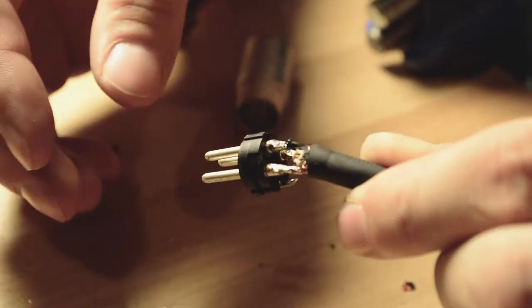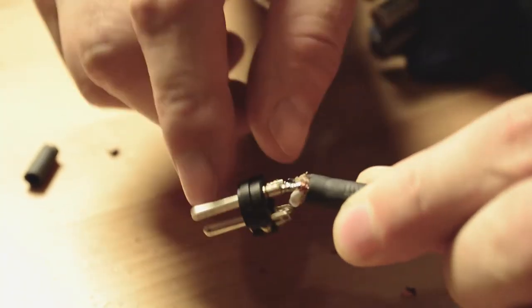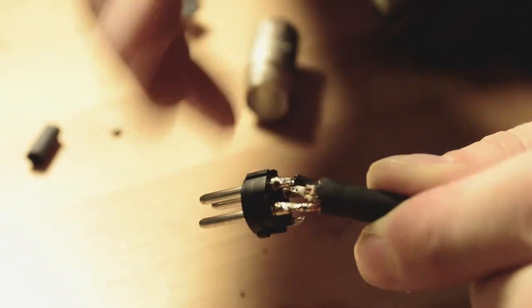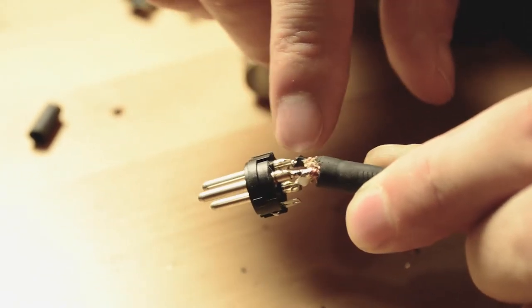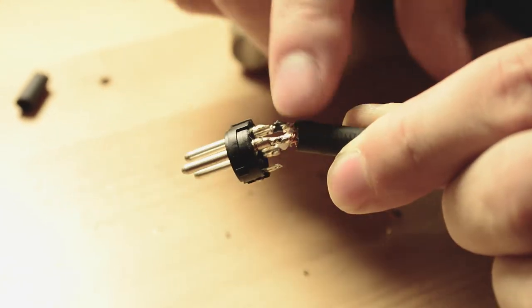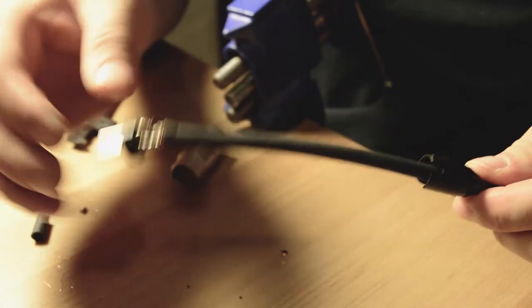So once that's done, I'm going to take a good look and check all three contacts and look at the ground wires and make sure that I don't see any pieces sticking out or causing a problem. One of the main issues with these type of connectors is stray wires from either of these contacts end up getting out and touching one of the other contacts. So this looks nice and clean.